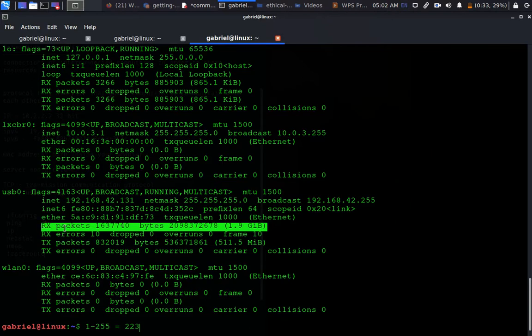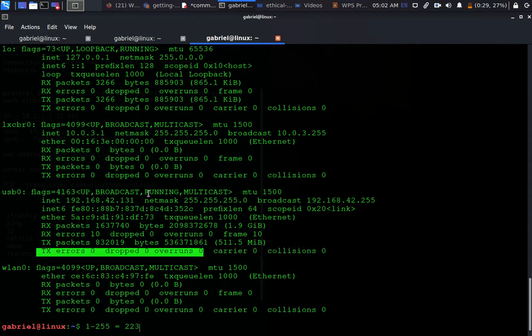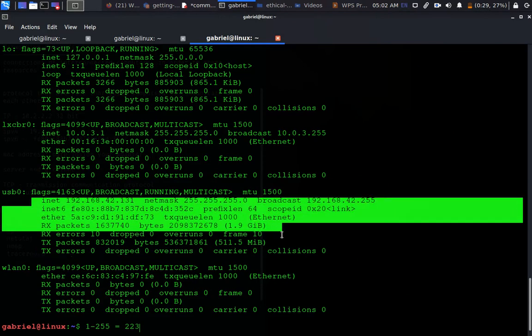So I have actually used 1.9 gigabytes. Wow, I don't even know that. All right, I've used 1.9 gigabytes, sending and receiving, with 500-point-something megabytes of it incoming. Then there are overruns and so on. There are no collisions, no carrier, and no overruns. You might not understand that, but I've put in the ones that are very essential.